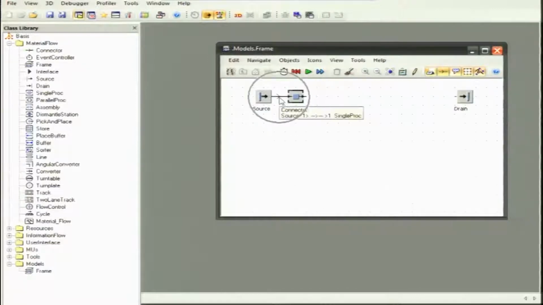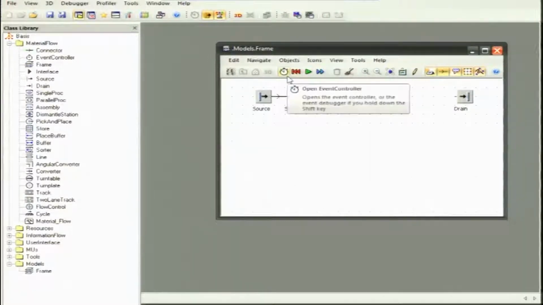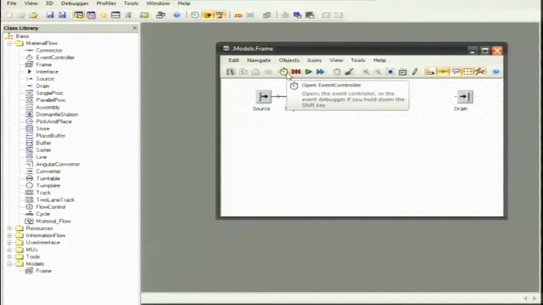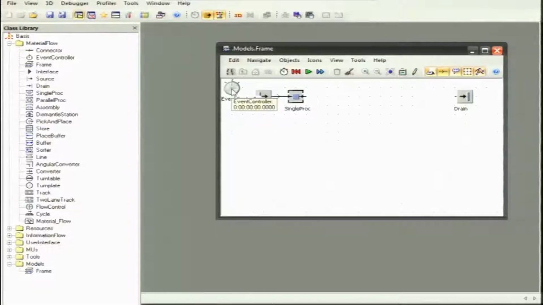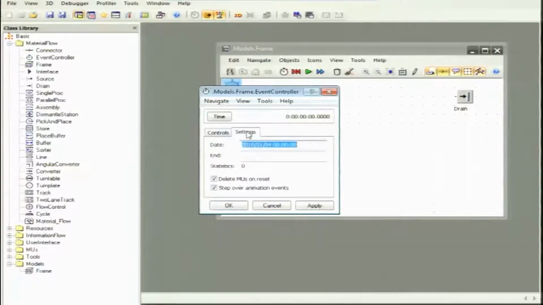Okay. Now, an important point here is the event controller. Whenever we need to model something, we need an event controller. I can add the event controller here, or it is just in the bar, in that tab here. So, what does this do? When your modeling needs require it, you can select settings for controlling the simulation run on the tab. In the event controller settings, we can say when the process would end. If we do not use an event controller, the process would go on for infinite time.